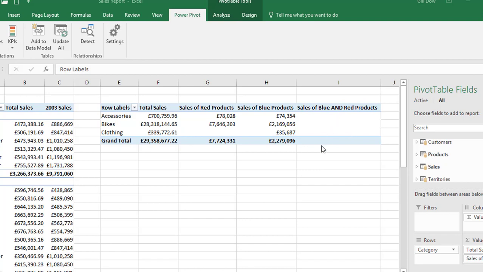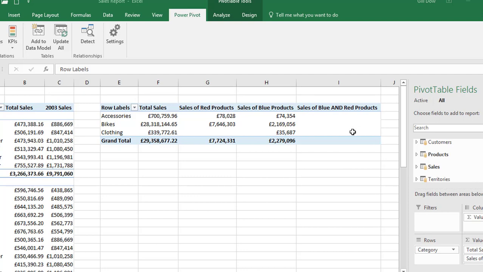because in our list of products we have red and we have blue, but it looks like we don't have any products that are both red and blue or blue and red. Okay, doesn't matter which way round. So nothing is multicoloured in blue and red. So that's perfectly okay. Might be a bit of a shocker to begin with, but then when the penny drops as to what you've actually asked the calculation for, you'll probably go, oh, of course.